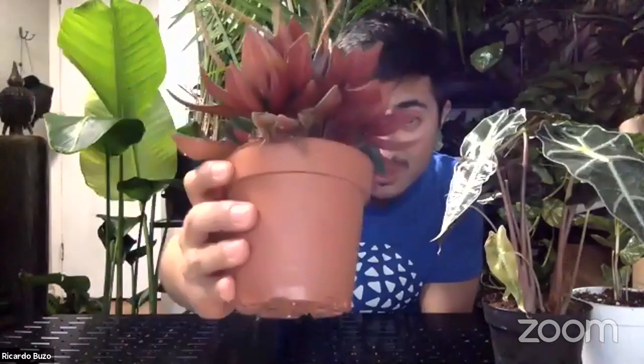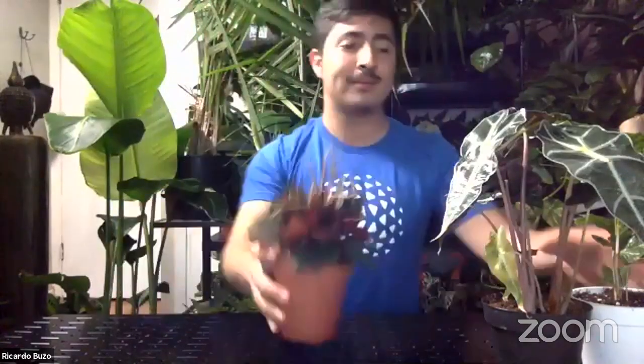Okay, so the coffee plant, the Alocasia poly, and we got the Peperomia rosso. I love these Peperomias. They're just so cool to look at. Okay, and I think we have gathered all our materials.